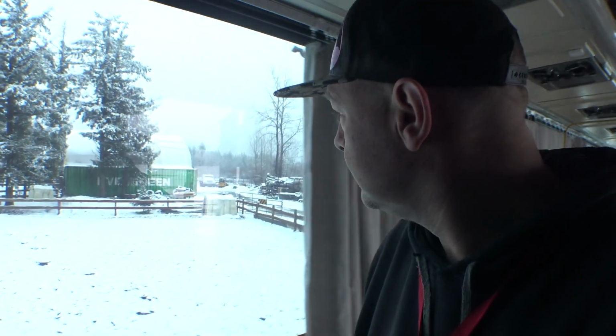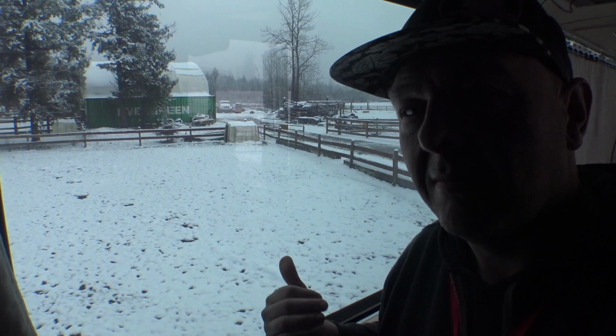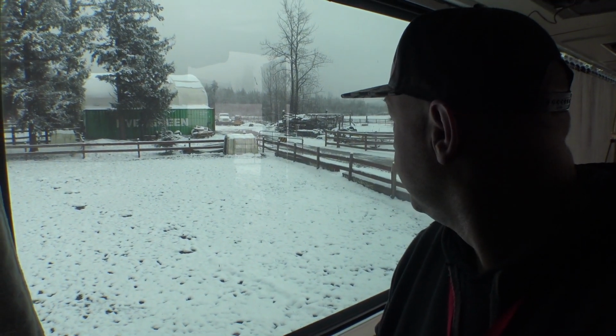I'm going through about one bag every 24 hours roughly, which isn't too bad. It's supposed to get down to like 17 tonight, but then they keep changing it. It's going between 17 and 21, so we'll see what actually happens. And then after that, it's going to be a balmy 47 degrees on, I think, Wednesday. And then I think most of this stuff's going to go away.